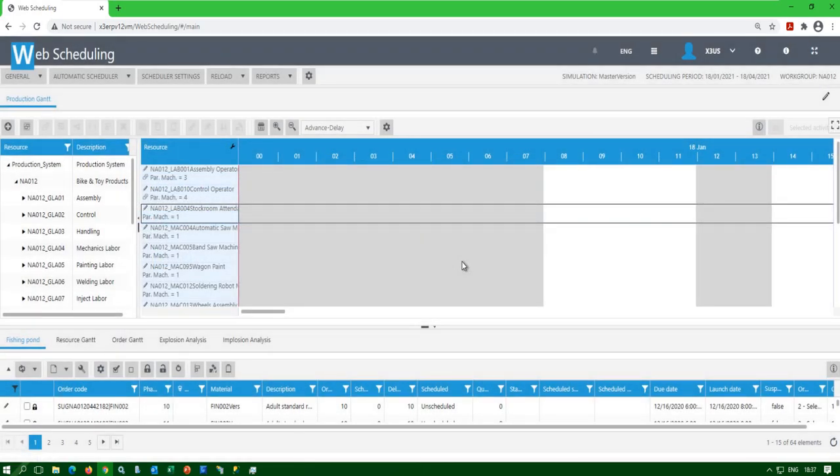Now, before we dive in to the web scheduler, I'd just like to do a quick review of key scheduler benefits. Sage's X3 web scheduling is a web-based solution for the planning of production work orders. As we saw earlier, these could be planned, firm, or MRP suggested work orders. The scheduler features automatic scheduling optimization that allows for further user manual editing and overrides.